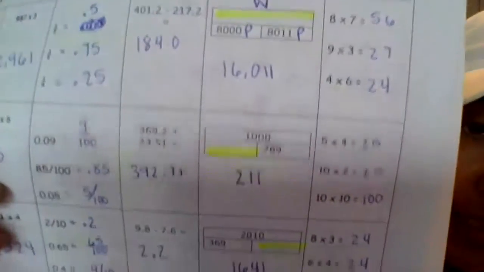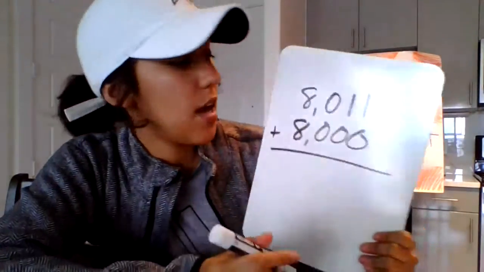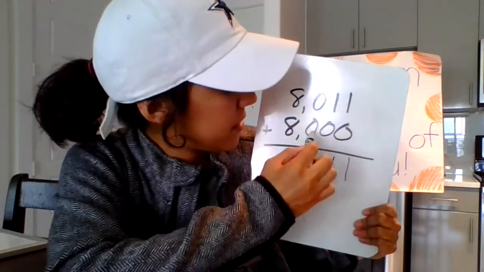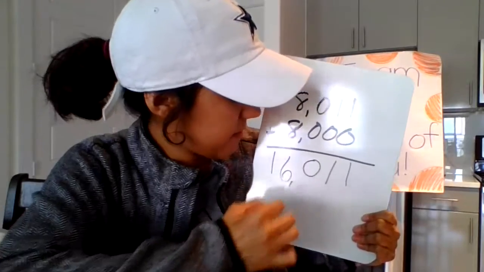So you need to add 8,011, put the bigger number on top, and 8,000. And boys and girls, this is some easy mental math. So you can imagine in your head 8,000 plus 8,000. Well, I know 8 plus 8 is 16, and then I add those 3 zeros behind it. So 16,000 and then plus 11. That's right, 16,011. If you wanted to use the standard algorithm to solve this, you could. 1 minus 0 is 1, 1 minus 0 is 1, 0 plus 0 is 0, and 8 plus 8 is 16. We get the same answer.